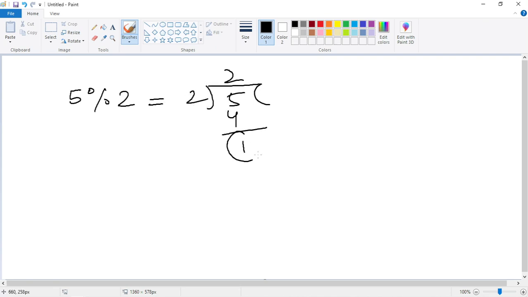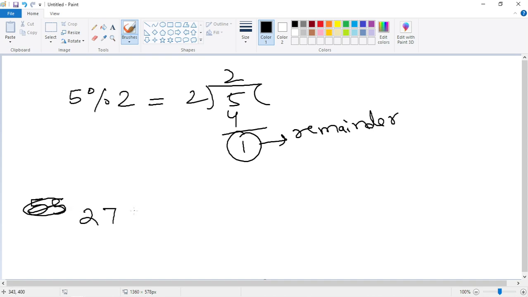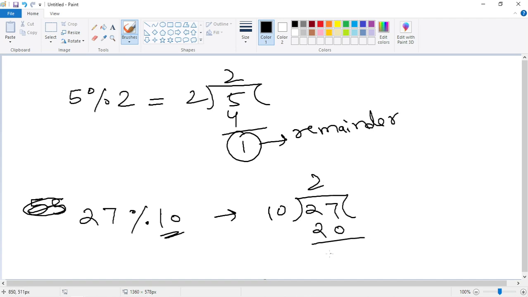So this is the remainder. But if I say 27 by 10, what will happen if I try to divide it? 20, 7. So you got this remainder.